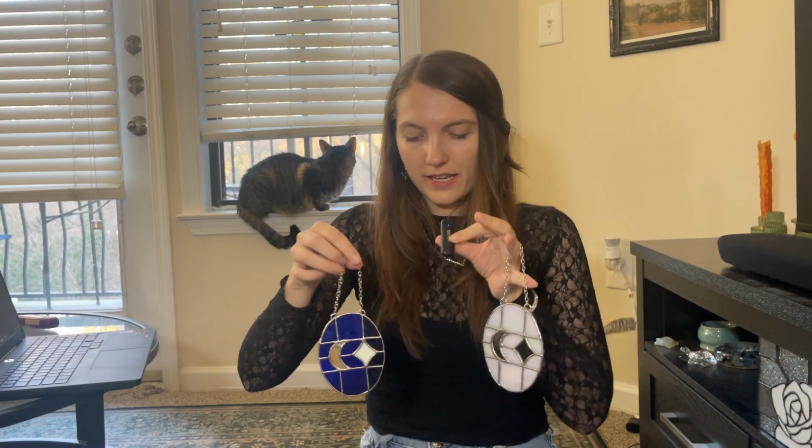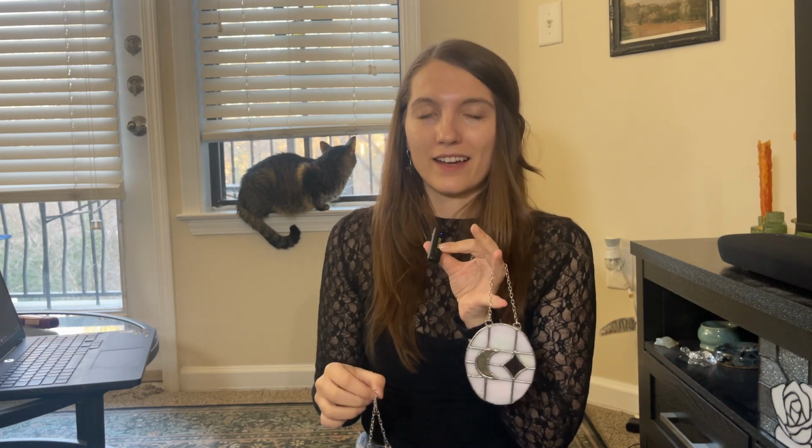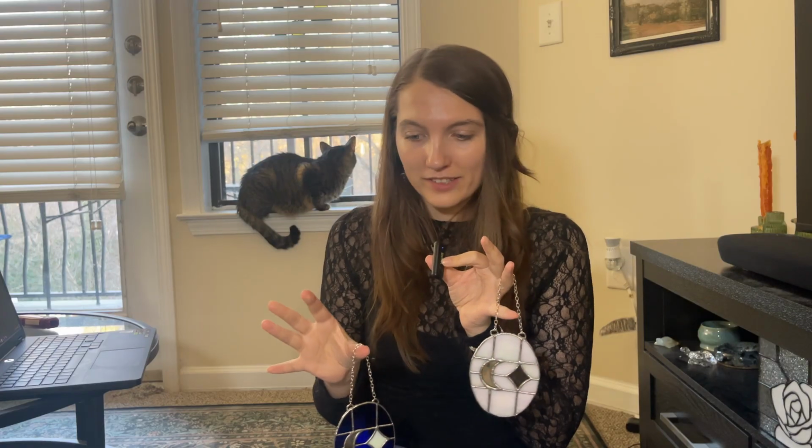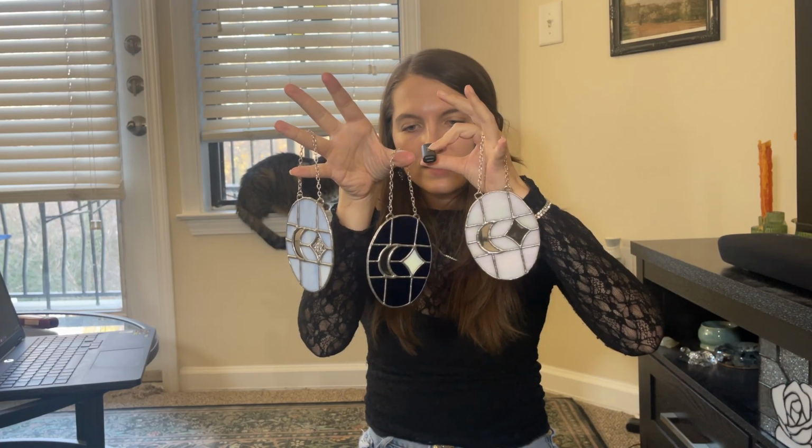The next few pieces I made are actually the very first design that I had in my head when I envisioned a celestial collection. It's these little oval pieces. They're a crescent moon with a little star in the background, and this is the first time I've actually tried to use mirror and incorporate that medium into a piece.